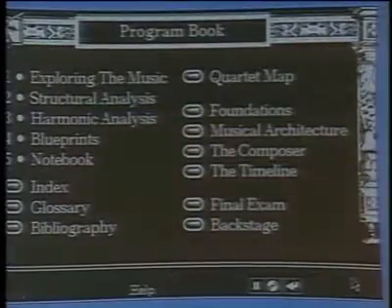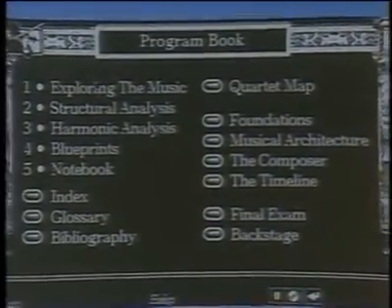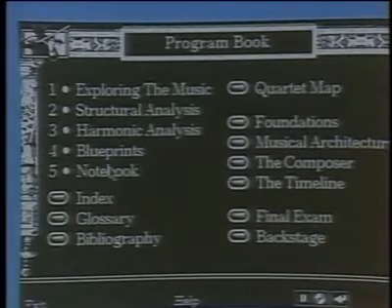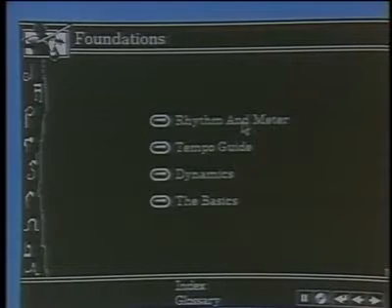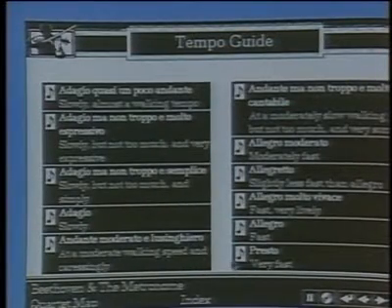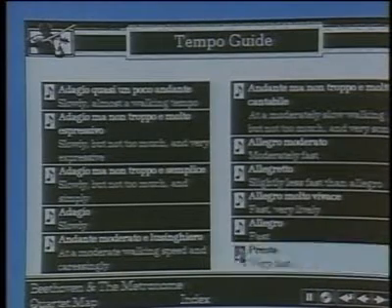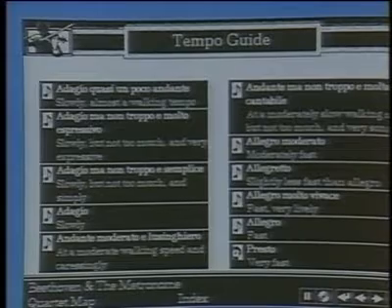All right. Now, besides the amplification of the music in its various forms, if we click on Mr. Beethoven's cheek there, we can find out what else there is in this program. And here we have a list of a background to classical music, by and large. And we can click on something called Foundations here, and let's go down to tempo, for example, and we have all the different tempos in the piece, and we can click on one, let's call it Presto, an illustration of the tempo of Presto.